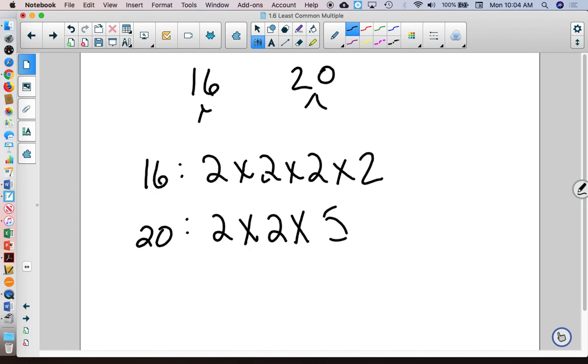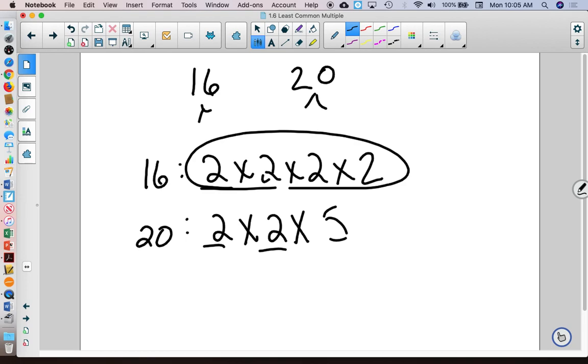The biggest family of rake straws gets to come to the party. How many? So if all the 2s, I got 2s in 16, I have 2s in 20. Where's the largest family of rake straws? 16 or 20? The 16. So all of these guys get to go to the party. All of them. Too bad, so sad. You don't get to go. I'm sorry. All of these guys get to go to the party. And all of those guys equals 16.